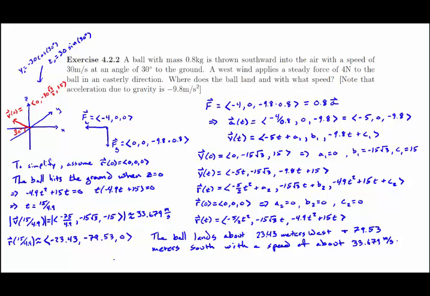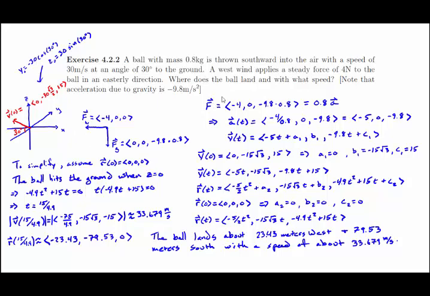Let's now back up and I'm going to just go through everything that I did here. So my force diagram, my free body diagram right here on the top left, I've got a force vector to the left, and that force, this is due to the wind, equals (-4, 0, 0). And then I have a force vector heading in the downward direction due to gravity. So the force due to gravity equals (0, 0, -9.8 × 0.8).